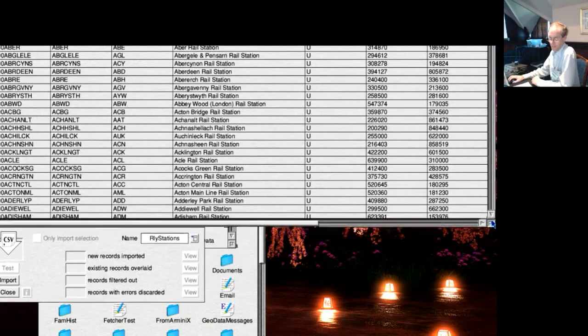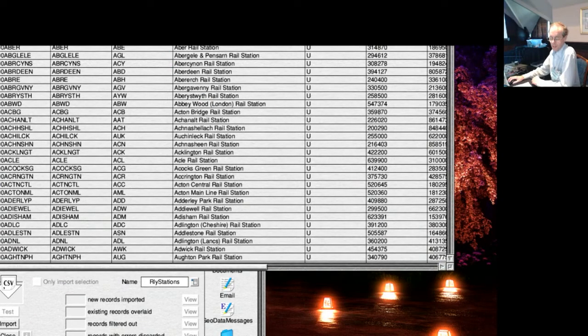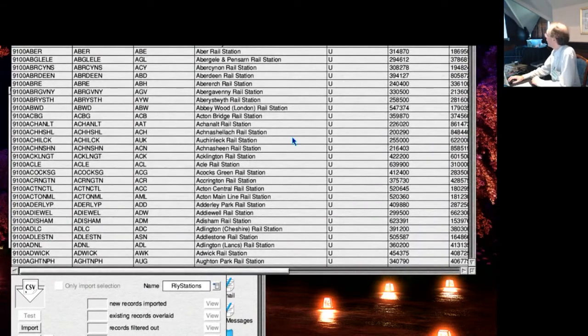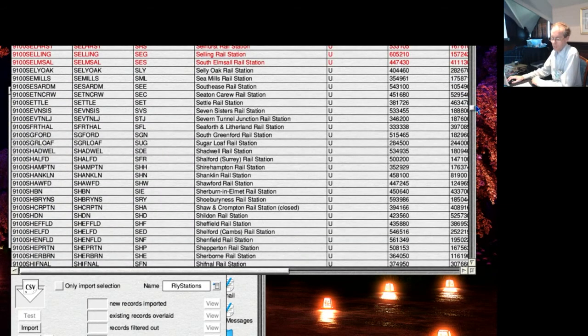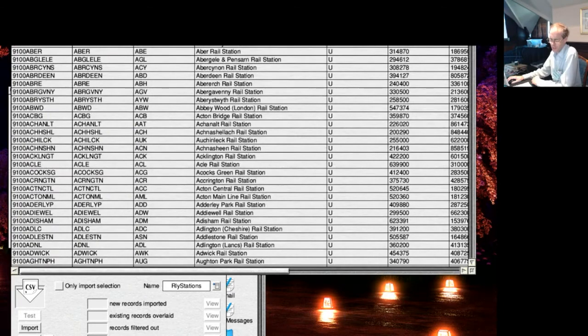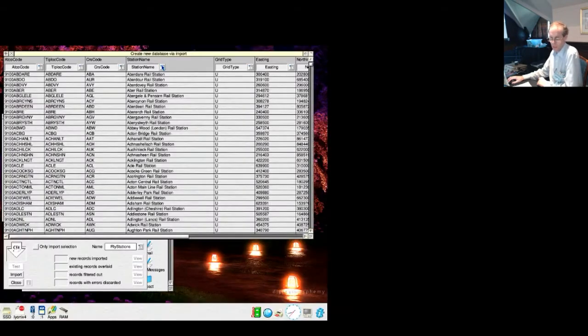I've just dropped it on the Impact icon there, and it has loaded up a table showing you all the data. So it's already worked out what format the CSV is, because of course CSV can vary quite a bit in terms of how it's defined, whether there's quotes around the fields and all that kind of thing. It's also worked out that the CSV started with a header row with field names. Now, we don't have to accept those field names if we don't want to use them in the database. So I'm going to accept most of this, actually.